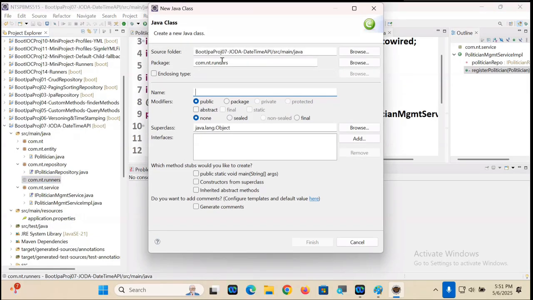What's the runner, guys? Runner is useful for which purpose, my dear? Come on, to write the testing logics or not, guys? Okay.